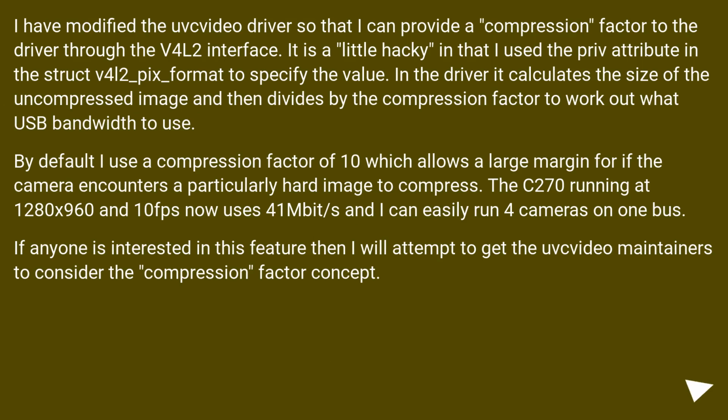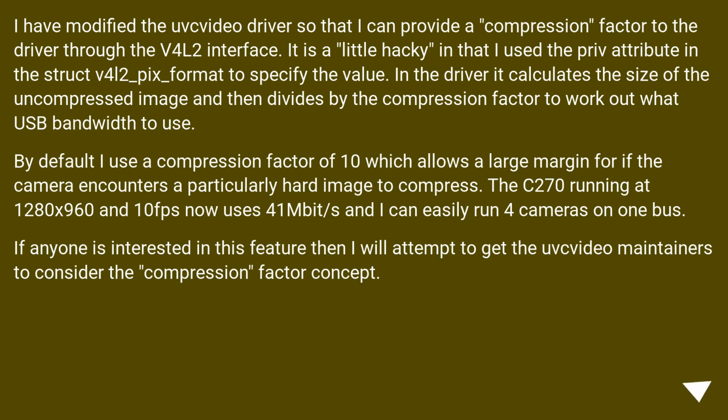I have modified the webcam driver so that I can provide a compression factor to the driver through the v4l2 interface. It is a little hacky in that I use the priv attribute in the struct v4l2_pix_format to specify the value. In the driver it calculates the size of the uncompressed image and then divides by the compression factor to work out what USB bandwidth to use.